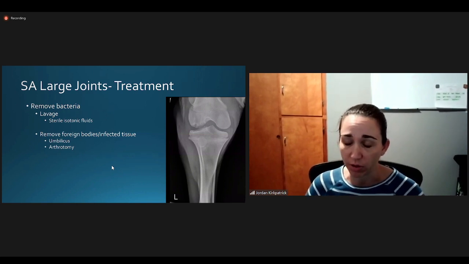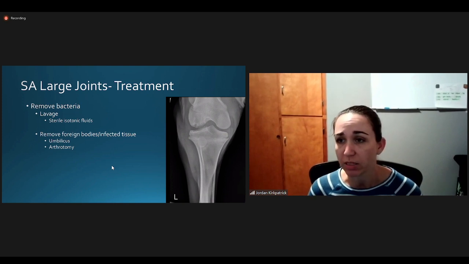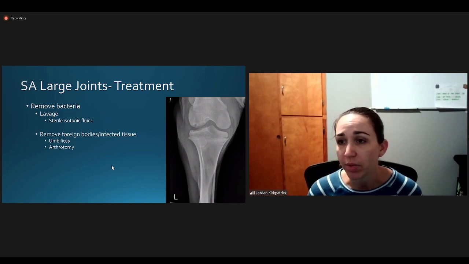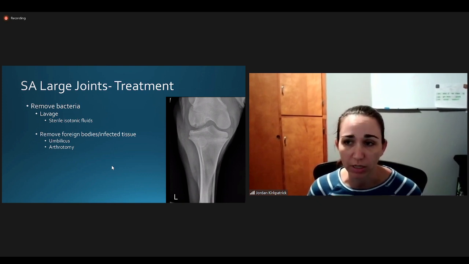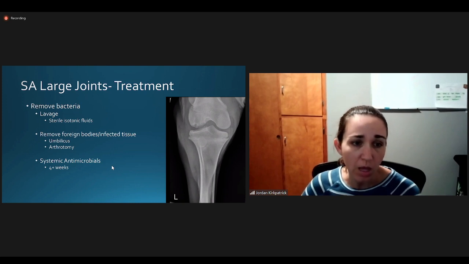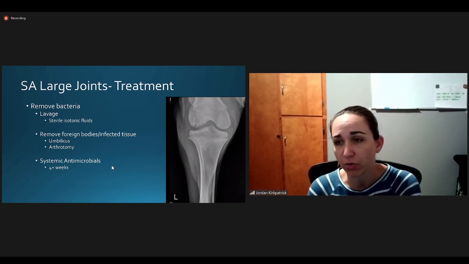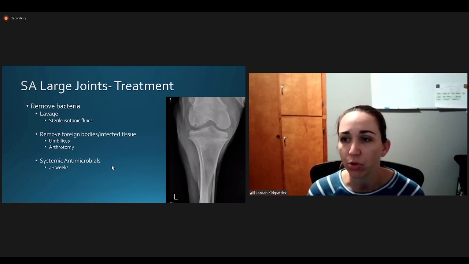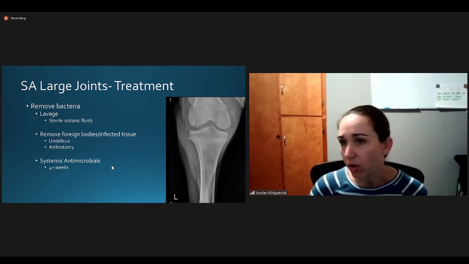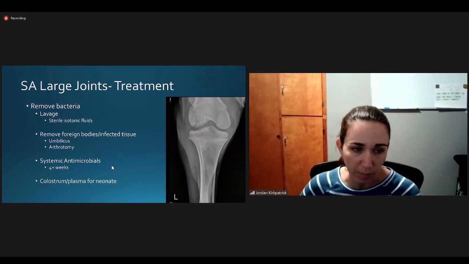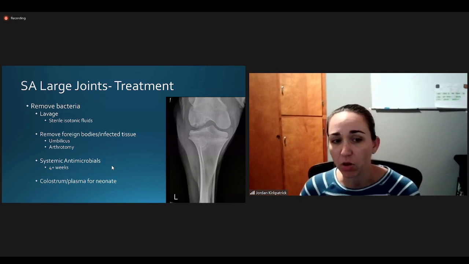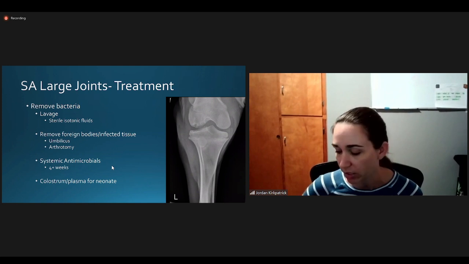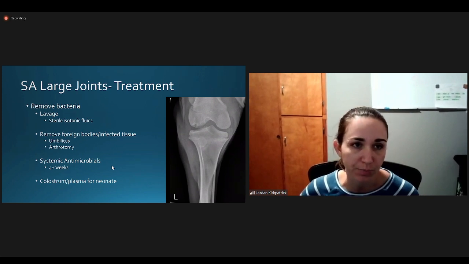So for a calf, you're going to have to take them to surgery and remove the infected umbilicus since that's a site of infection. Or within the joint, doing an arthrotomy to clean out the purulent debris and just clean the joint surface. They're usually on systemic antimicrobials for 4 or more weeks because these are pretty severe infections. Cattle like to produce a lot of fibrin, so it can take a while to get the infection under control. And then if it is a neonate, giving them colostrum or plasma to try to fight the infection, especially if they have failure of passive transfer and don't have appropriate antibodies.